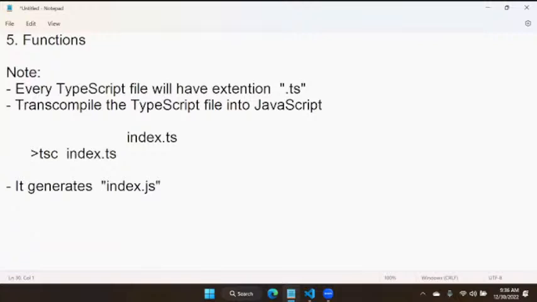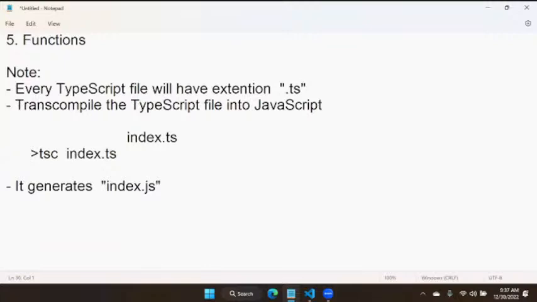Now, depending on what kind of logic you have written, suppose you have written some logic in such a way that it is viewed in the browser. That means you have written logic to view in the browser. Logic to view in the browser means you used something like, in HTML and JavaScript, what are the output methods? Document.write, innerHTML, innerText.